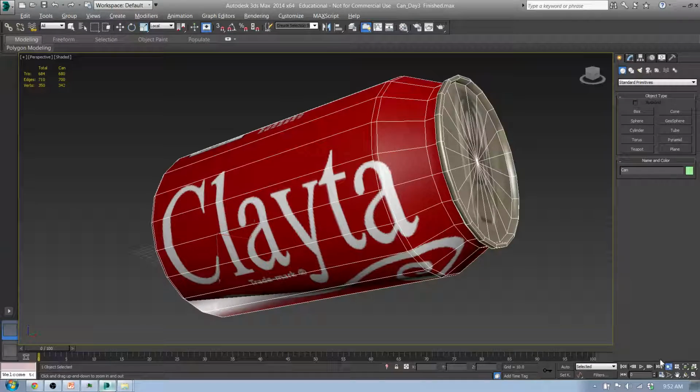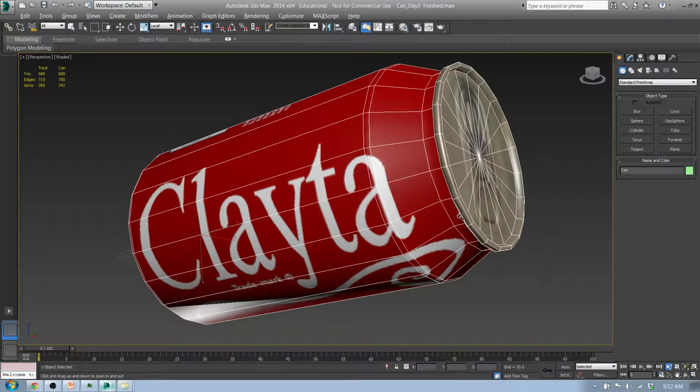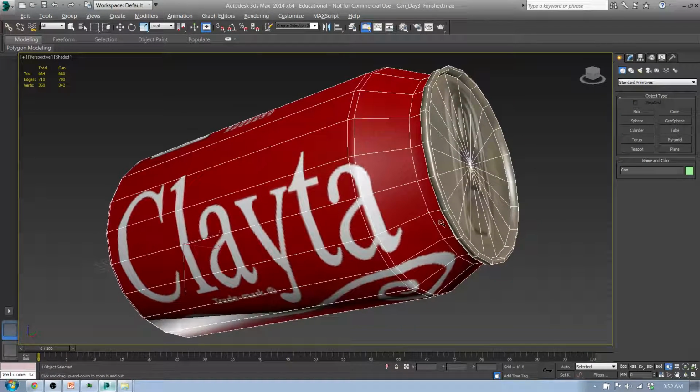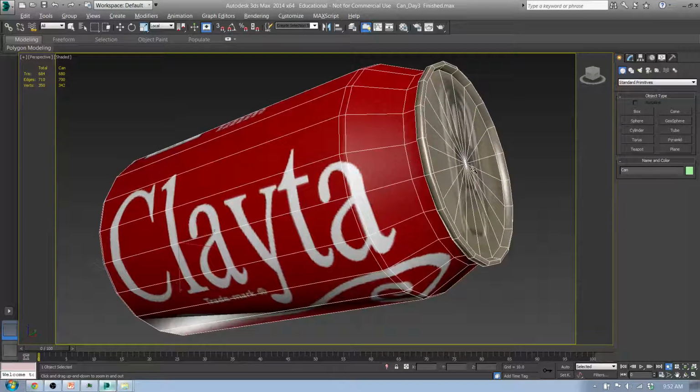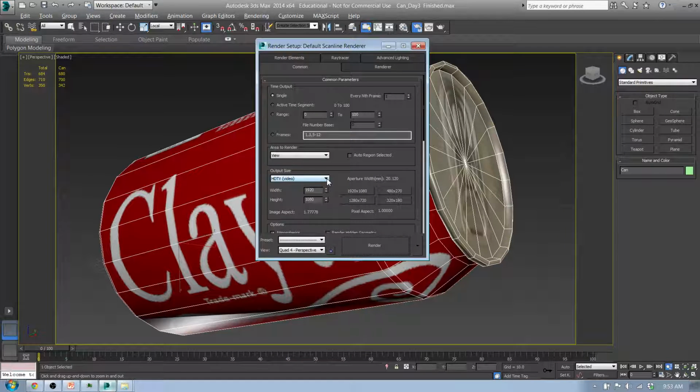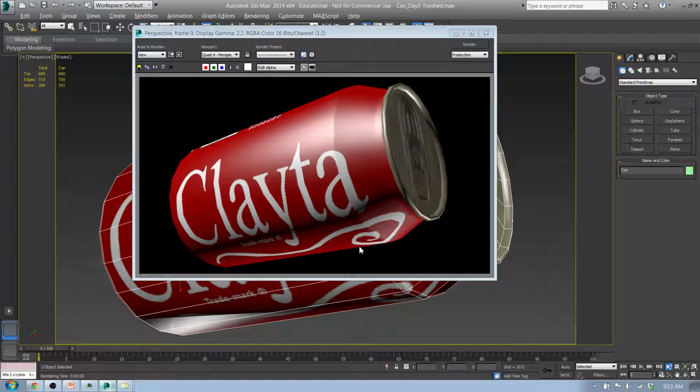Click the zoom tool down here, zoom in there, make sure it takes up the frame. Hit Shift F, it shows you exactly how big it's going to be. Make sure you hit F10 to make sure your render settings are set up properly. I like HDTV video. We actually set this up in the first day's video, but this is good too. So click render. That should be good.